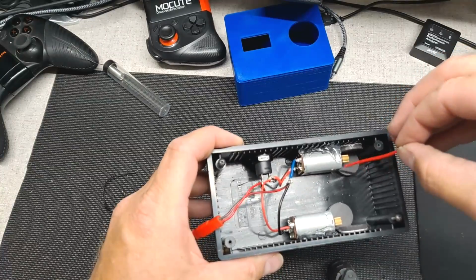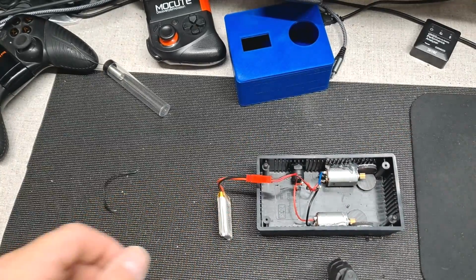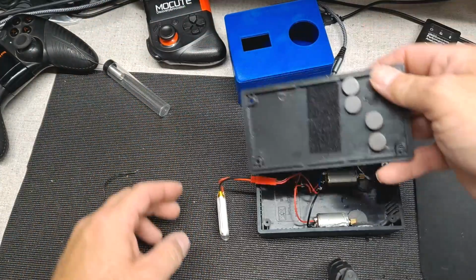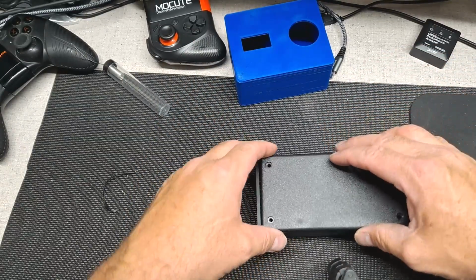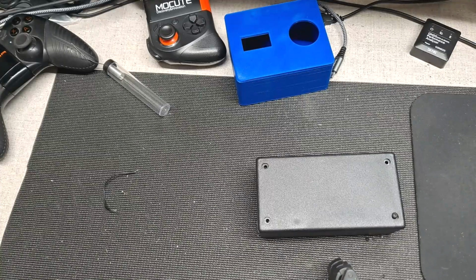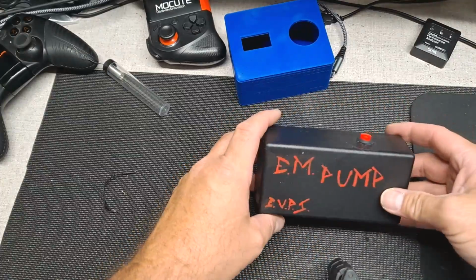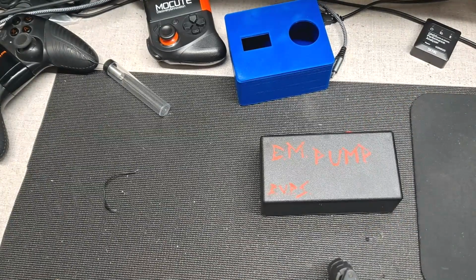Trying to show you here. Alright, now what I want to do, I'm going to take the screws off here, turn it off for a minute, take the screws out, and we're going to throw the lid on. So just going to kind of do that. That's all that really holds that anyway. Hopefully all the wiring stays in there nice and neat. Put that on the back. Just going to put one screw in. Nothing crazy either. It doesn't have to be tight. Alright. So, it's operating, so let's see what field we're getting.